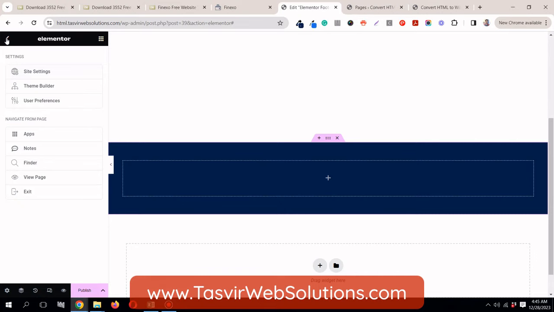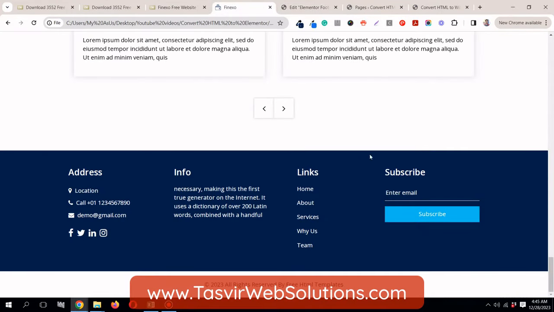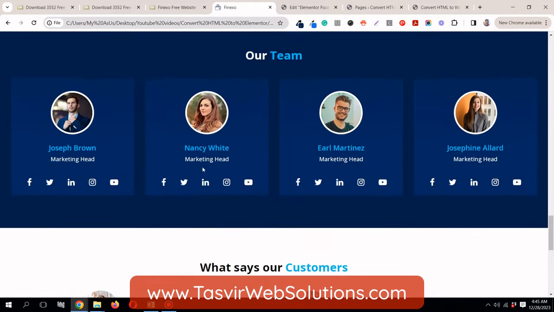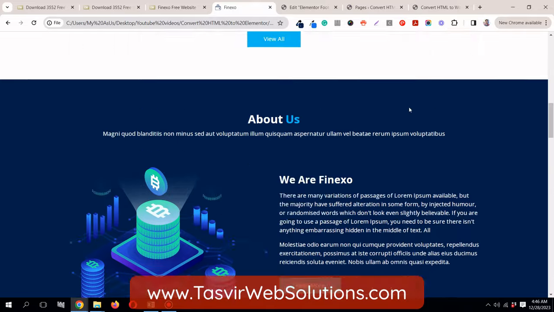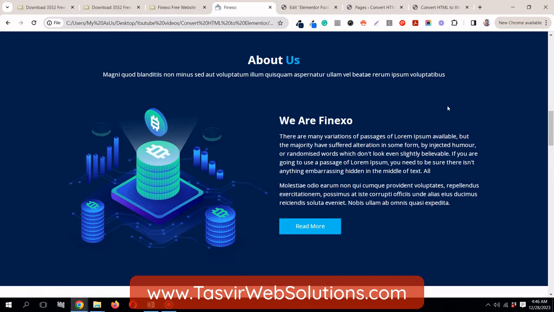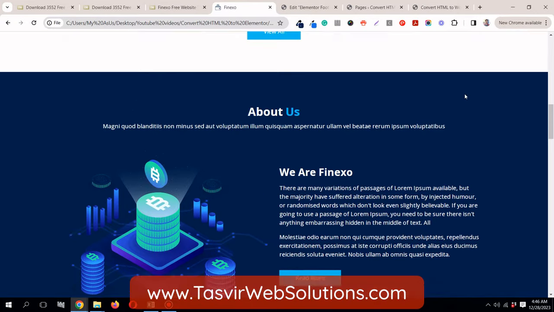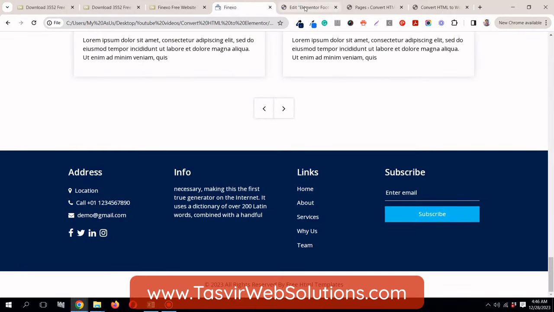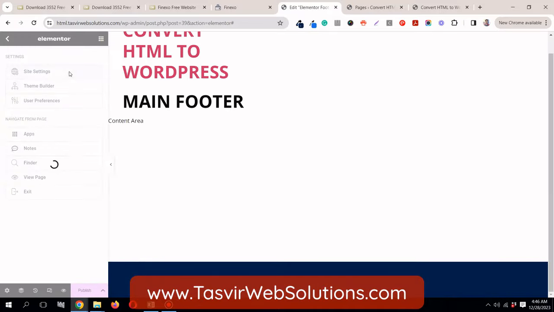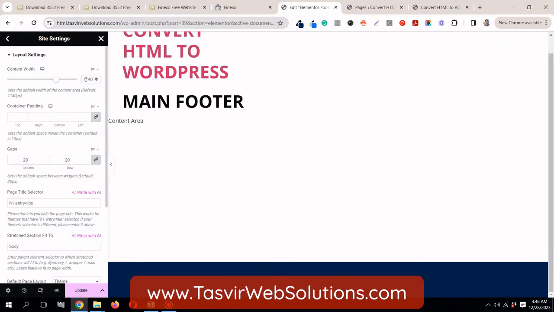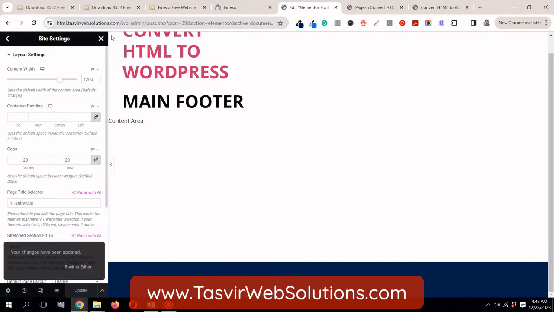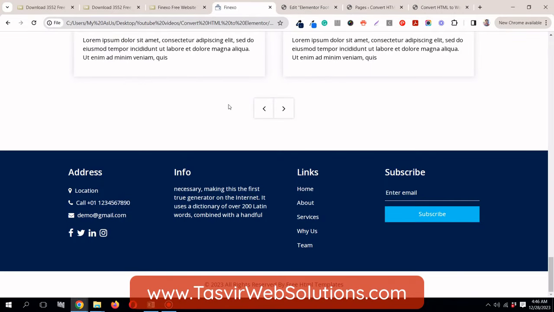Another thing I'd like to do is make the content layout for the entire site 1200 pixels, so that the inner container width, the width of the content, will be 1200 pixels globally. There are some sections with full width containers, and we can easily do that, no problem. But the ones that are going to have a content layout like this one will have a content width of 1200 pixels. We need to set that for all of them, and we can do that easily using the site settings. Go to site settings, then layout, and over here it's set to 1140. We can set it to 1200 pixels so that we don't need to change it again and again. That's the main purpose of this.